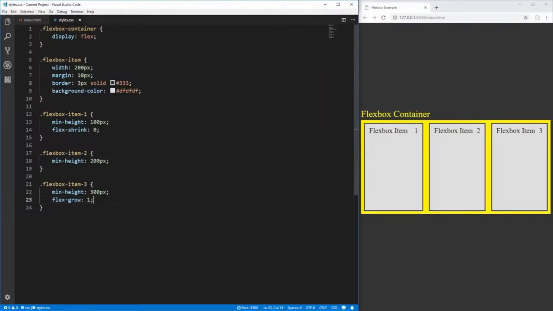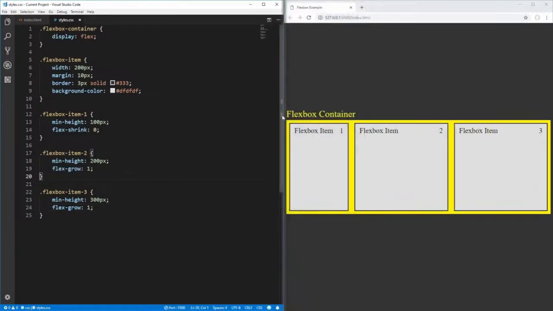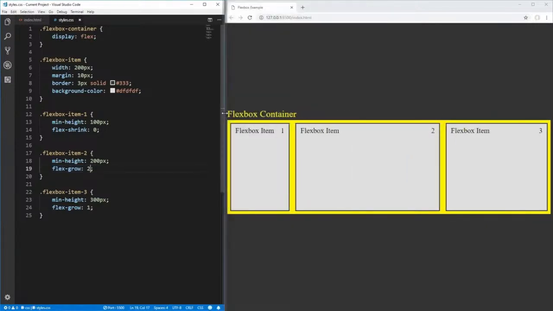We can also use flex grow on multiple items, so let's say we want our second item to also grow. We can apply it to here, and as we increase our browser size, you'll see that they'll both grow proportionally to one another. So that way Flexbox item 2 and Flexbox item 3 are the same exact size since they have the same exact flex grow number. If we, for example, change this to be 2 and increase the size of our browser, you now see that our Flexbox item 2 is about twice the size of our Flexbox item 3.